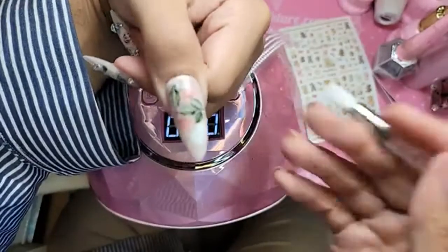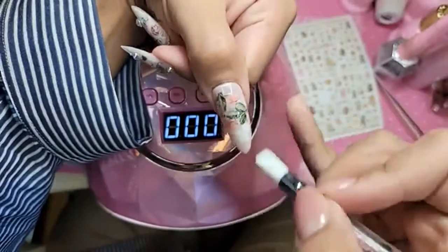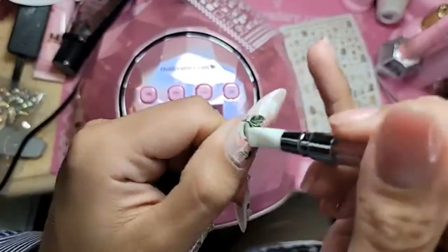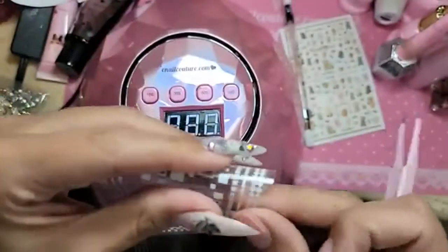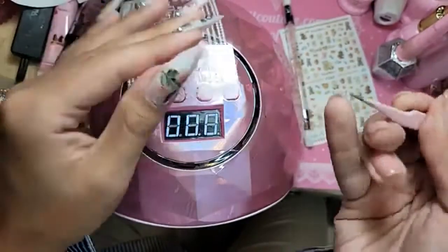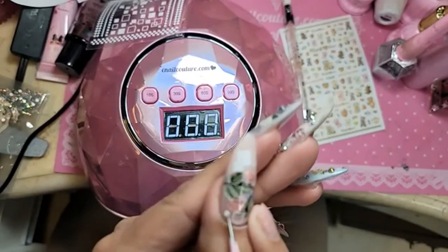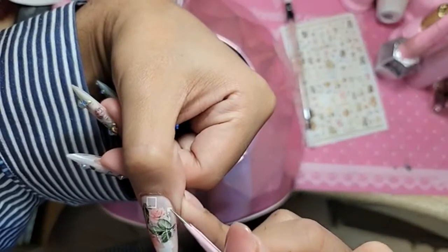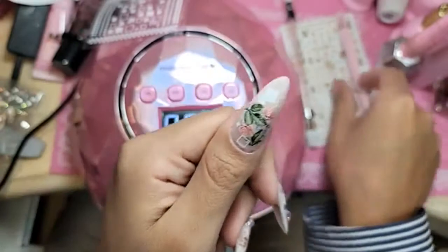Make sure everything is laid super flat, okay? I don't want any ridges. If a sticker is too close to the edge, file that little edge or cut it. I don't want any peeling. Okay, beautiful.